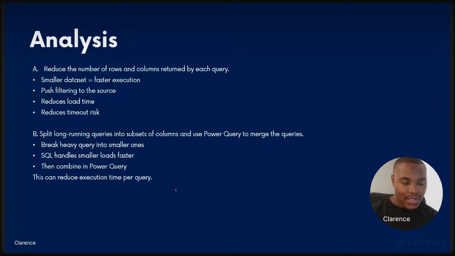The majority of the questions, I think the entire exam, is purely focused on performance in Power BI. If you look at most of the questions, they say reduce the workload, reduce this, minimum effort, and stuff like that. So they're always trying to see if you know the best approach to solving your problem. That's the one thing I'll say about the Power BI exam. It's really about being efficient, right?